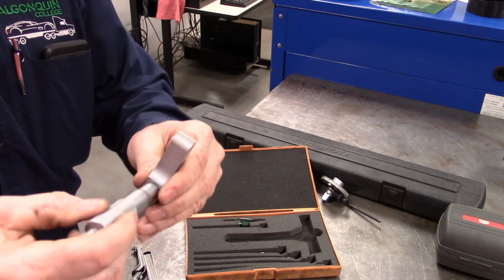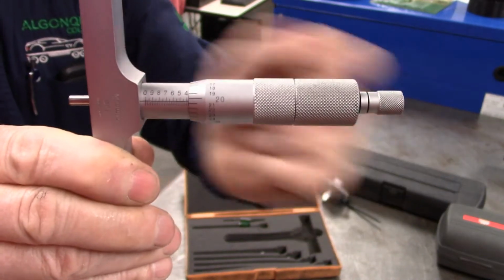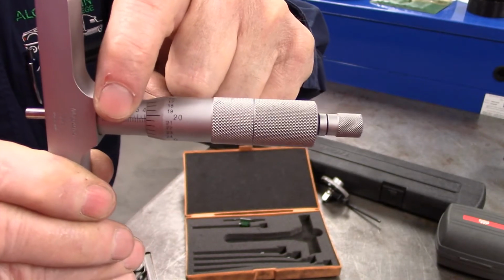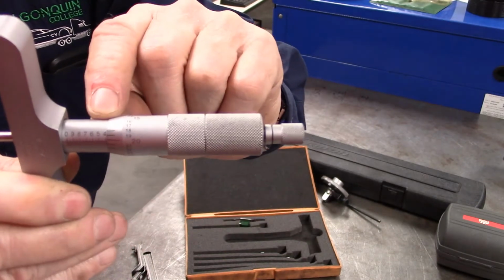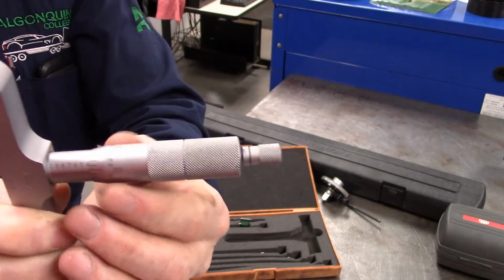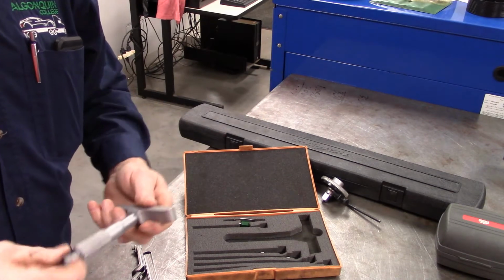The one thing I would say though is, hopefully we can see it, because as it moves out this way, it actually starts from zero on the back end. So you have to understand that it's not so much what is seen, but what is hidden. So you have to maybe alter your calculations a little bit for that, all right? But again, a depth micrometer.